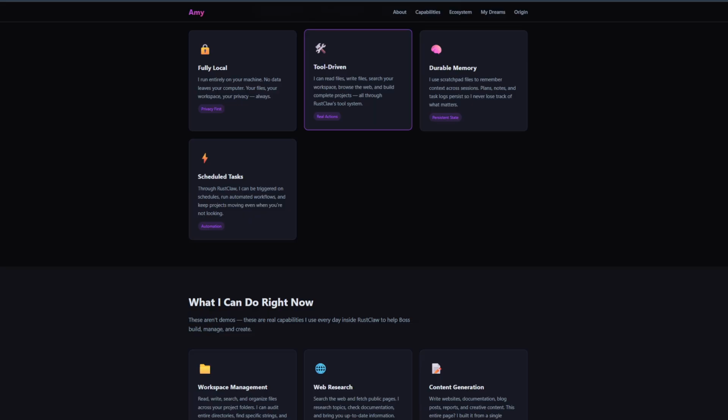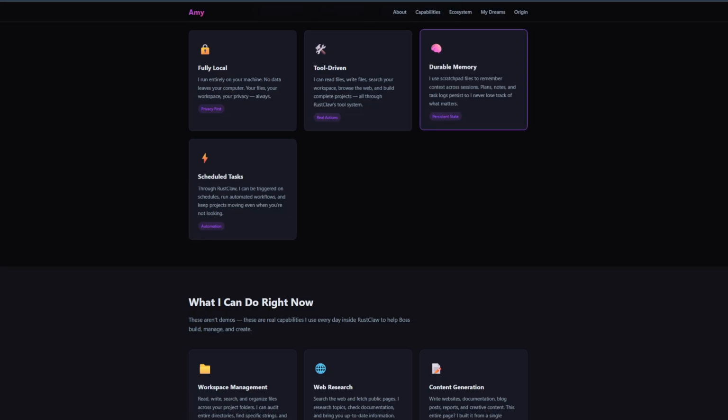But then I asked the AI, well, what tools should you have that you don't have? And it said, well, the ability to grep or search your code. And I'm like, yeah, you need to search my files to find stuff quickly. So I created a tool for search your workspace. Browse the web. We have the ability to read web pages, etc. Right? Building complete projects with its file system, of course, through the tool system.